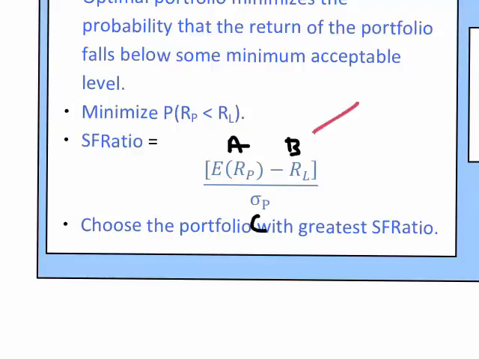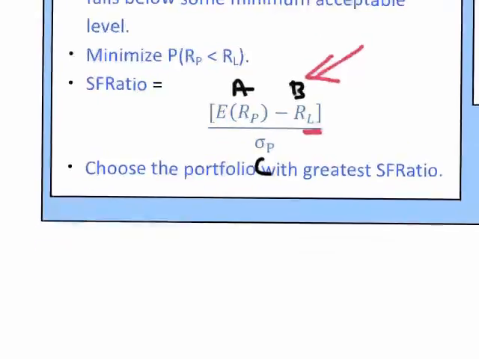The difference is coming here. Instead of using the risk-free rate, we are using the lower rate, the minimum acceptable rate. Sometimes corporations want to earn at least a certain percentage because of their commitments or some other reasons. So let's say the risk-free rate is 5%, but the corporation wants to earn at least 7%. So we are going to use 7% in this formula, not the 5%. So the minimum rate that the corporation is happy with.